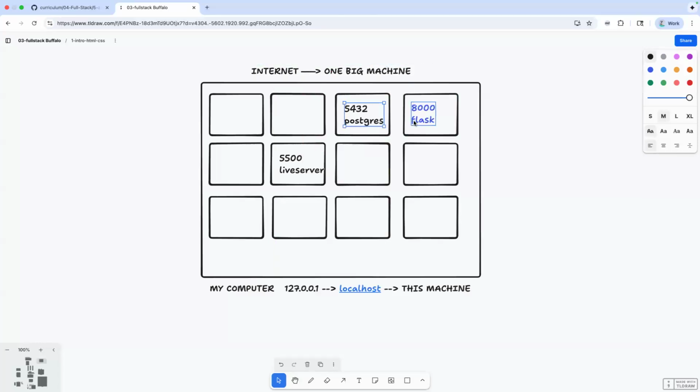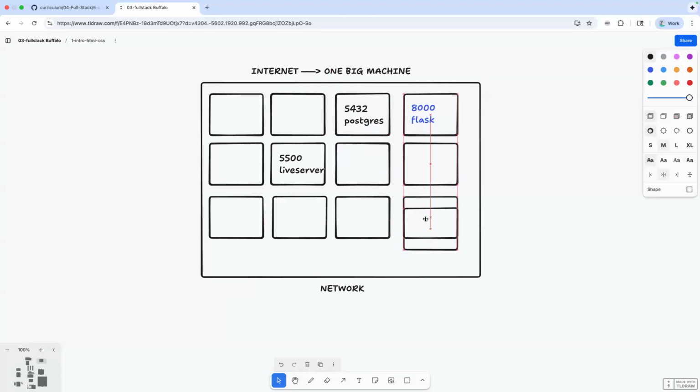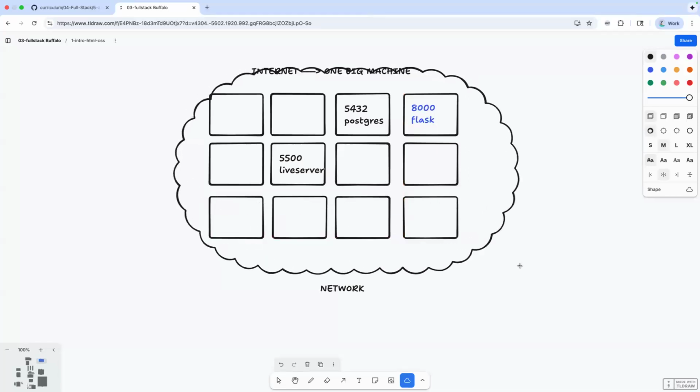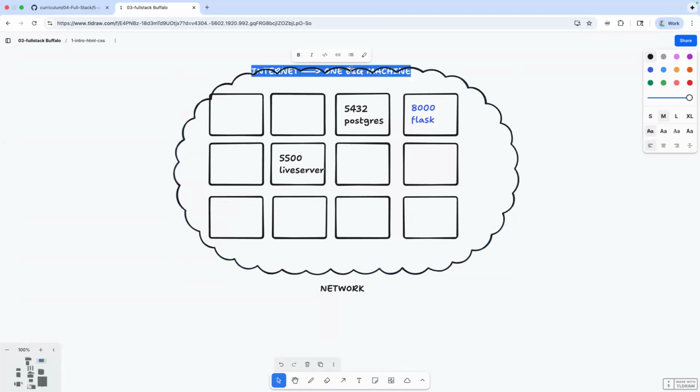And instead of ports with individual programs running, this network that we call the internet is a whole bunch of different computers, whether it's a physical server in a data center or a virtual server running on a physical server in a data center. And they all talk using the internet protocol. And there's more steps involved in this. There's things with routing and other things. But at the end of the day, that's really what we're talking about here. And when we talk about the cloud, in a lot of ways, that's what we're talking about as well.